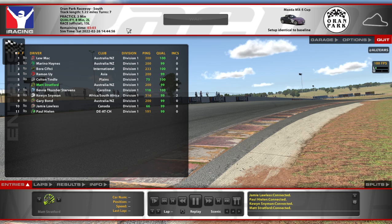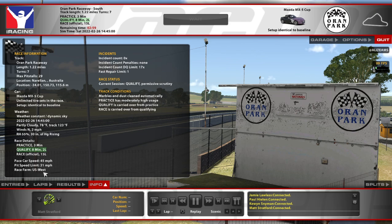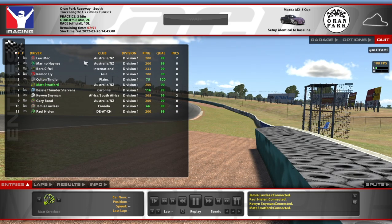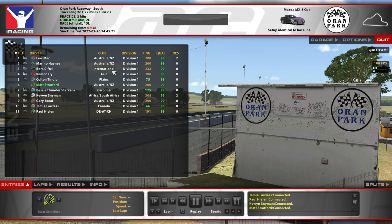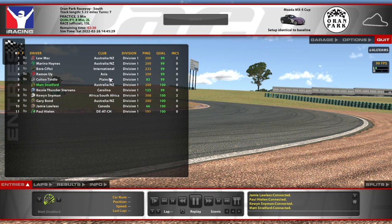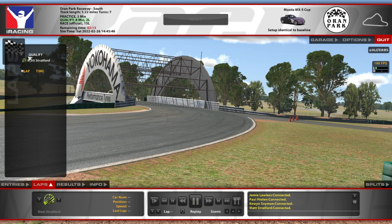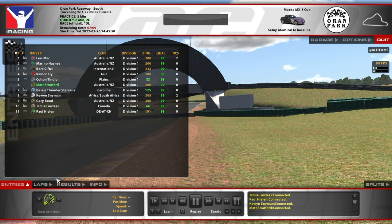We're on a server that has a decent ping in this race — it would appear we're on the US West server, despite most of these drivers being elsewhere. We've got Australia, International drivers that don't fit into any of the clubs — I wonder where they're from, Pacific Ocean or something. We've got Asia, Australia, Africa, South Africa — that's pretty cool — Canada, and Diatch. The province of Diatch. That's like Denmark and all that stuff, right? Now I'm regretting jumping out of my car. Could have been running laps.